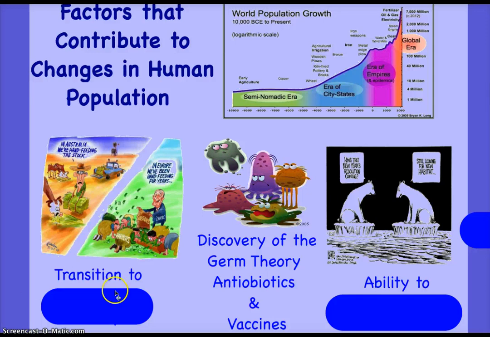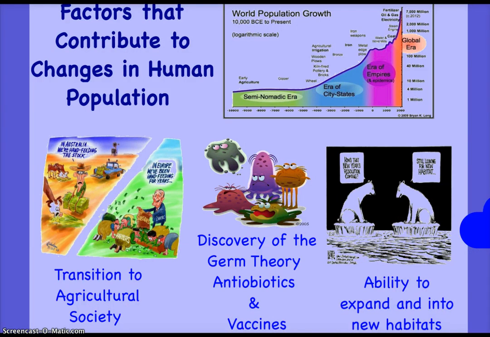Settling. What did you do when you settled? The transition from hunter-gatherers to agricultural led to what? Better what? Health. Why? Sanitation. You took a shower. You had nutrients in your food because you were growing. Those are the major shifts for agriculture. And then as humans, we can expand to new habitats easily. We deplete forests, we build lands, so it gives us opportunity to continue to grow, so this leads to more growth. These are 3 reasons why the population is growing.